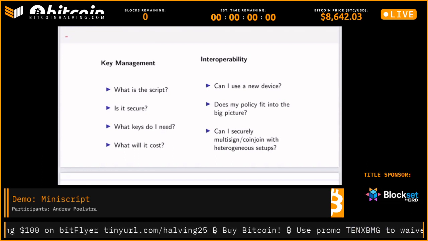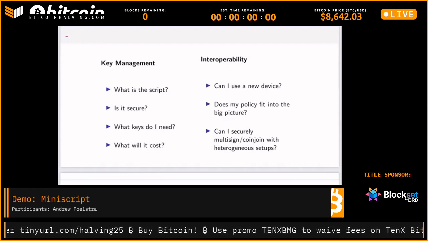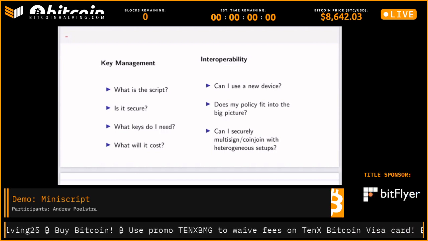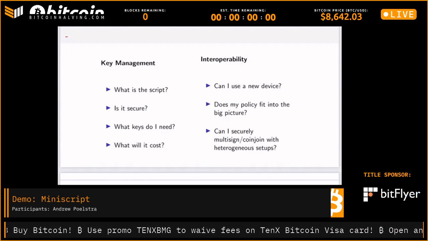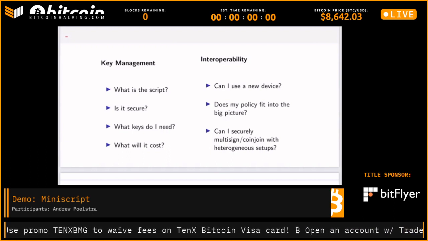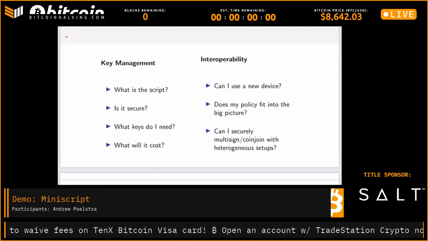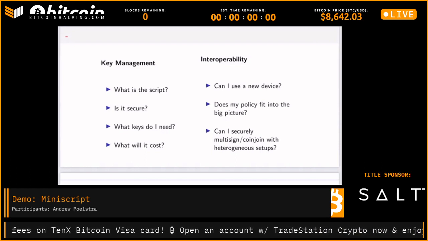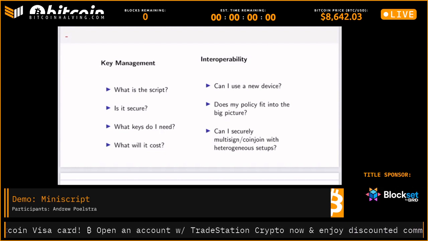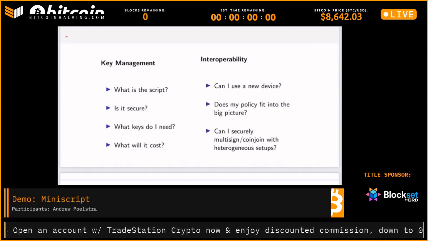As a wallet, you have to come up with a fee. If you overshoot, your user is not going to be too happy because you're wasting money. If you undershoot, your user is not going to be too happy because the transaction won't get confirmed. So all of these are questions that right now wallet developers have to solve on their own. And Miniscript gives us a general framework in which no matter what complicated policy you're trying to implement, you're able to answer these questions. And in fact, you're able to answer these questions with general purpose libraries. You don't even have to write your own code for it. On the other side, moving away from individual wallets to interoperability between wallets.